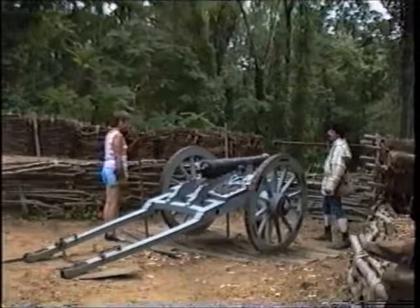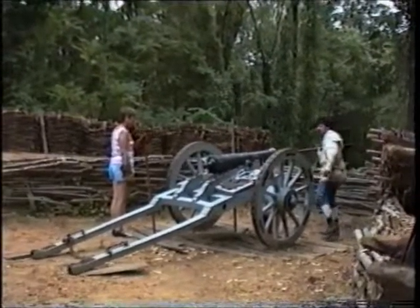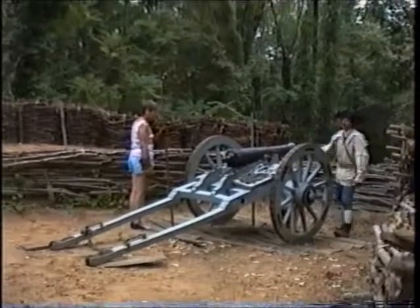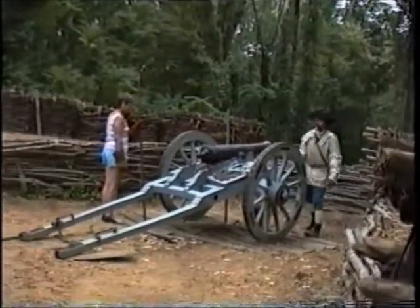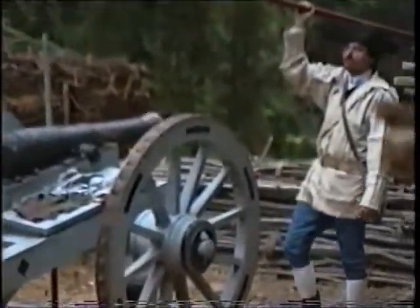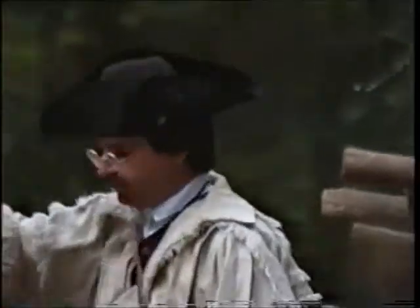He rams down the charge on command. Ram down the charge. Throw the ramrod in, let go of it, and move your body away from the muzzle in the same motion. You never want to hold on to this. If it goes off prematurely, this will go down range with this attached to it. Most painful.